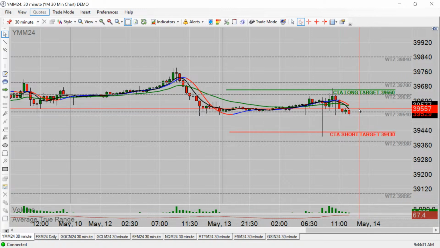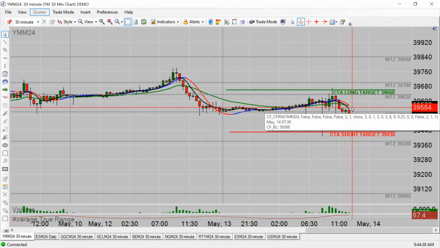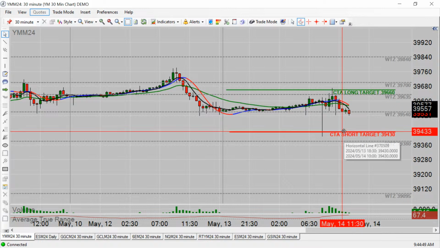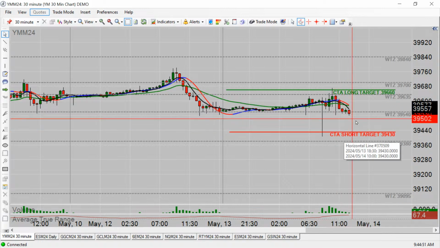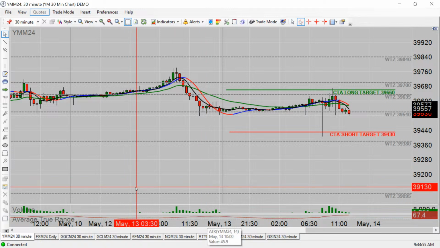39,540/45. Now it looks like we're about to get a bearish cross where the red line drops below the green line, and if we do, then we may get a nice window of opportunity from roughly 39,500 down to 430. That's 70 points. It only takes 20 points with the Dow to get your goal for the day.